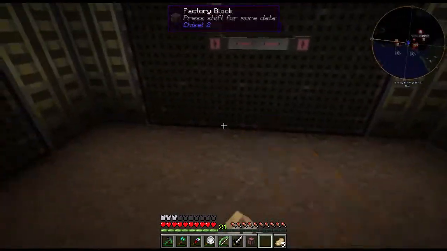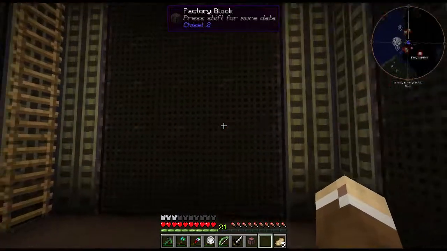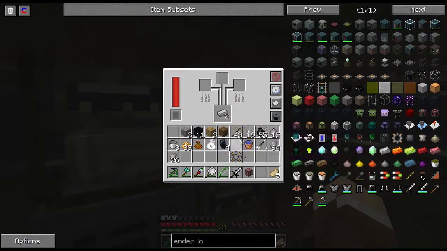Now see, we're gonna put our survivalist generators down here. They're gonna push power into this hardened energy cell. Oh wow, it's already accepting power. Nice. Okay, cool. But we're gonna put it down there anyway, regardless. All right, so this stuff is done.